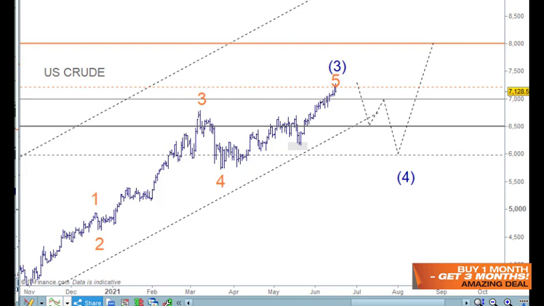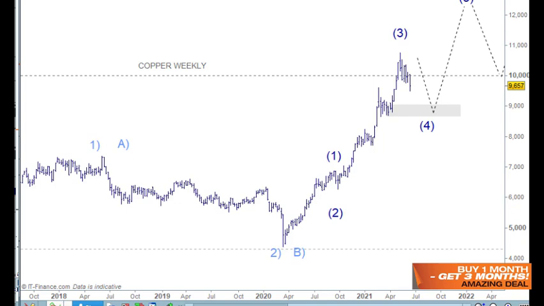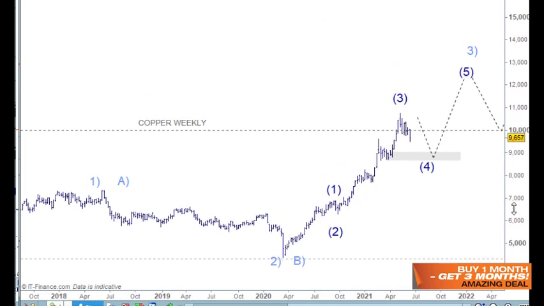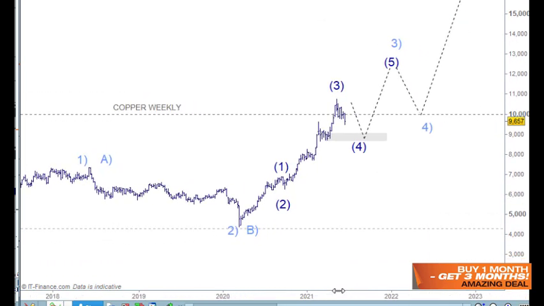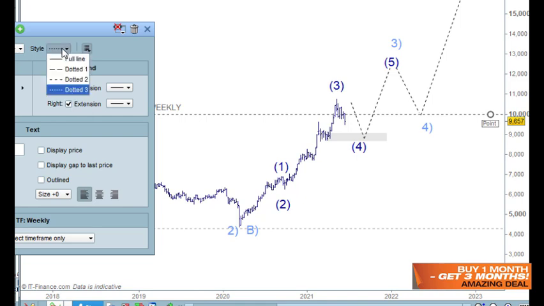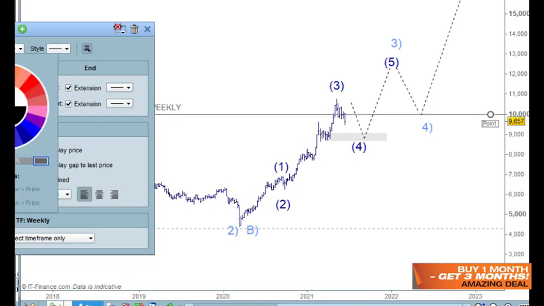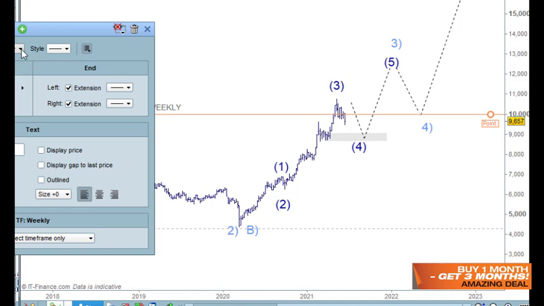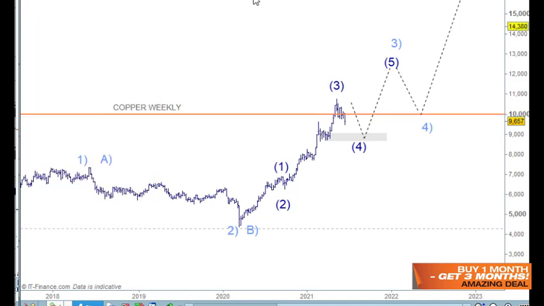The copper market, we were looking at that. We were looking at everything on the weekly chart yesterday. So that's just a reminiscence of that. So it's possible for this to pull down to the wave 4 of 1 lesser degree here. 10,000. I should just upgrade that level there to a major level, because that's what it is. Number 1, strongest number in the market. So we can expect that market to play out there.